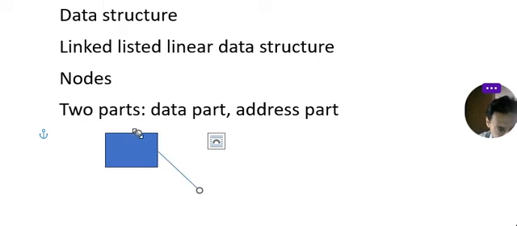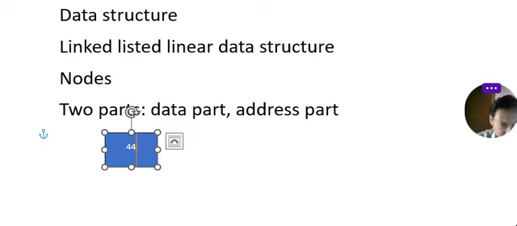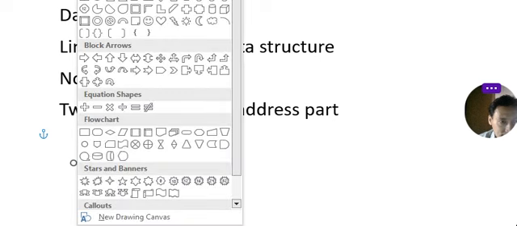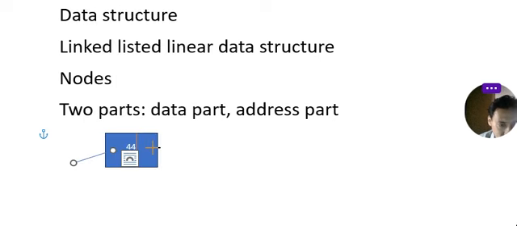Let's suppose we are having a node like this. This is a node. It will have two parts. In this way, we can divide the node, and one part will contain data, like 44 we have stored in the data part. This is the data part, this is the address part.